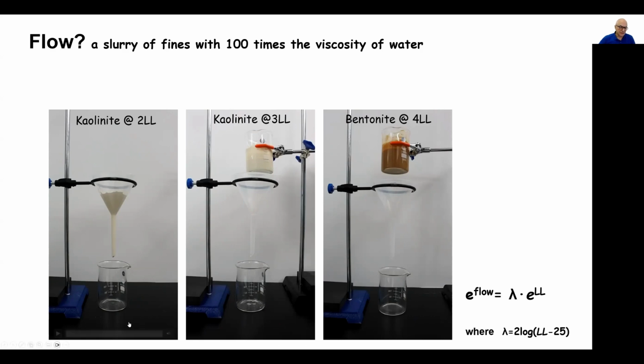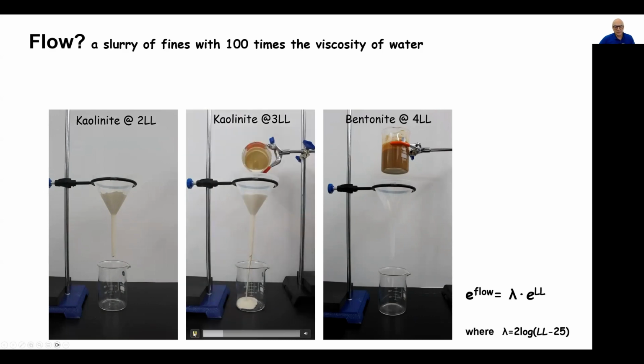And so we ran several tests, and we said, well, at twice the liquid limit, it should flow quite a lot. Well, as a matter of fact, it doesn't. It doesn't flow hardly at all. Very, very, very high viscosity. What about the 3 liquid limits? Well, the 3 liquid limits is flowing quite well.